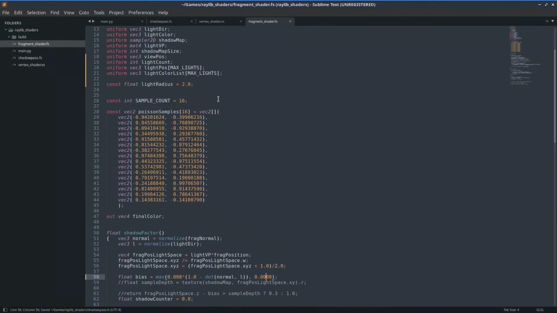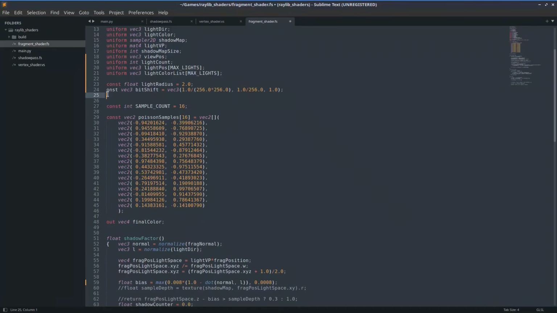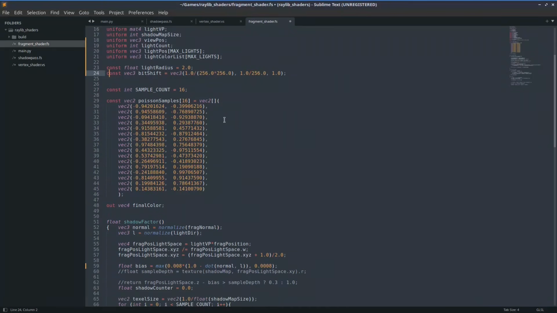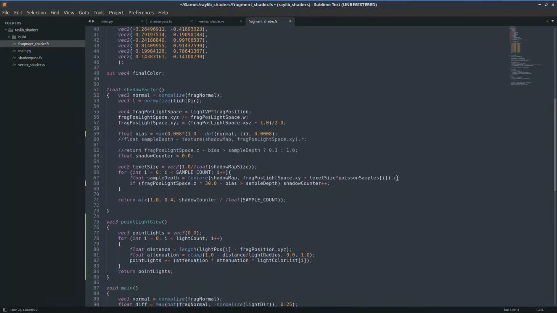In the fragment shader, I will also add a bit shift constant to undo the shadow pass magic and recover the depth value. When sampling the texture, I need to read the RGB channels instead of just R and store them in a vec3 instead of a float. When comparing with the calculated position, I will take the dot product of this vec3 with the bit shift constant.